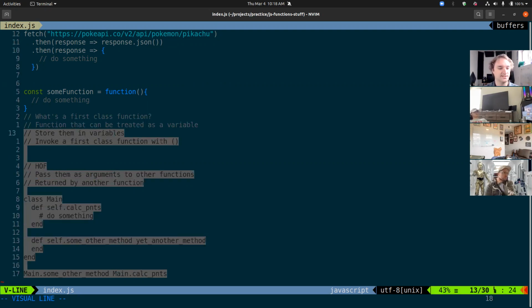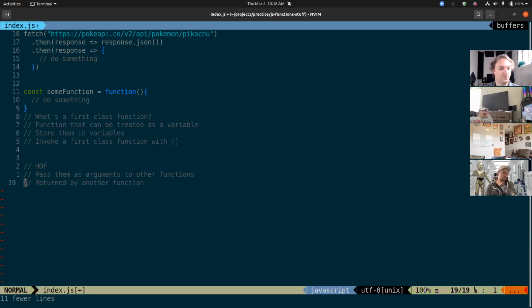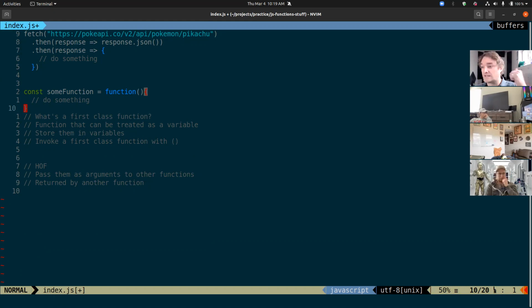JavaScript, not so much. In JavaScript, we can totally save something in a variable, and then functions get treated like any other type. They're just like strings or objects or Booleans or whatever. One of the types of value you can have in JavaScript is a function. Not every language has that. Is it fair to say that there's no equivalent to higher order functions in any pure OOP language? You are correct. Now, Ruby sort of gets around that a little bit.